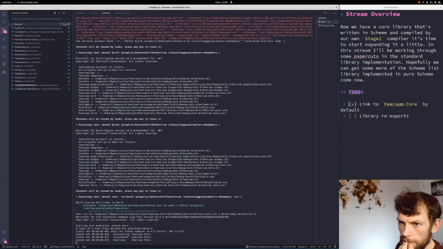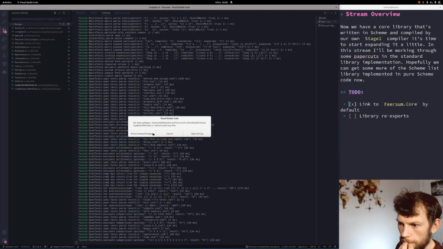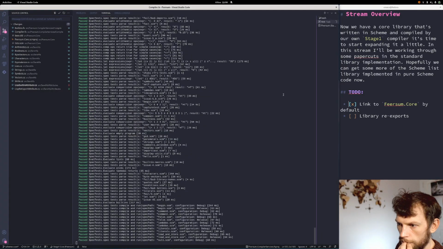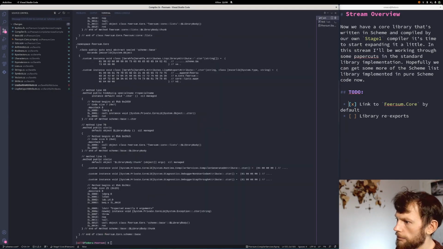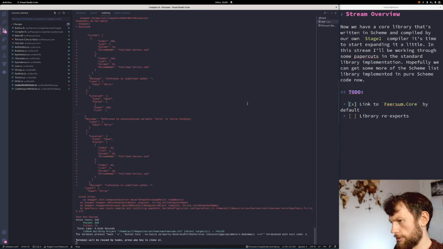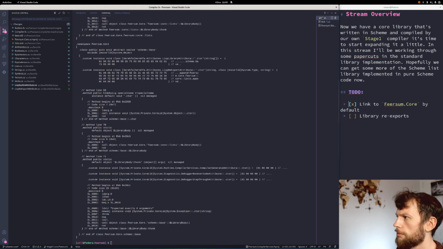Oh, are they not? Let's just do it from the command line. Yeah, so all of the tests are broken, but to fix those, I need to go through and just manually move all of those declarations in. And I think it's 12 o'clock. It's time to wrap things up.